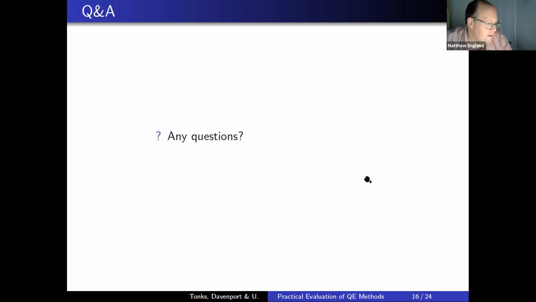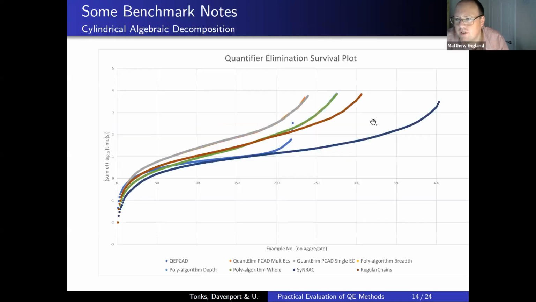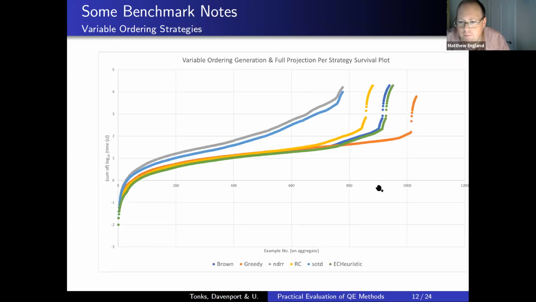I have two questions, but if we can, there was on the graphs of the heuristics, all the different heuristics. I was going to first of all say that NDRR is a heuristic really tailored to CAD. So I'm not sure it makes sense to use a VTS. So I'm not really surprised it doesn't do well. But my question was, what is the EC heuristic?